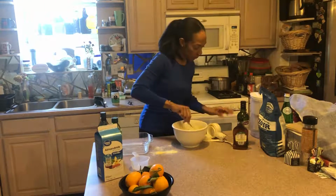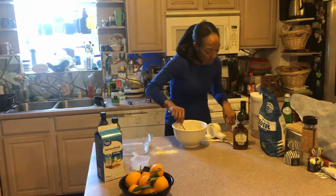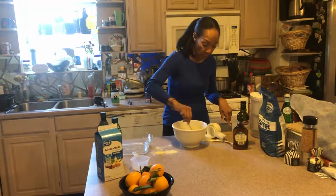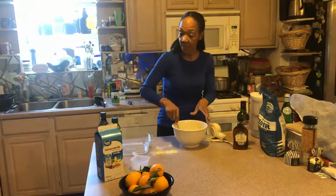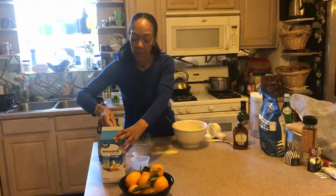And like I said, I put everything, just get it off the table, because otherwise I'm thinking I'm supposed to use it again. We have almond milk, a half a cup, quarter of a cup. So we're gonna put that in, and ooh, I guess I was supposed to put that in with the baking powder. It's all getting mixed the same way, so let's get it in there quick.